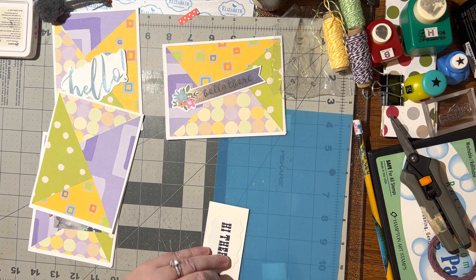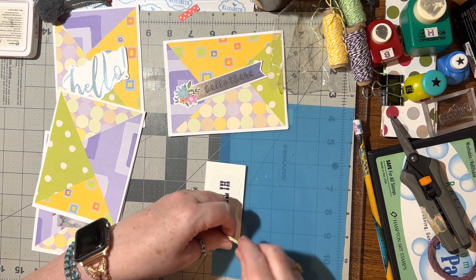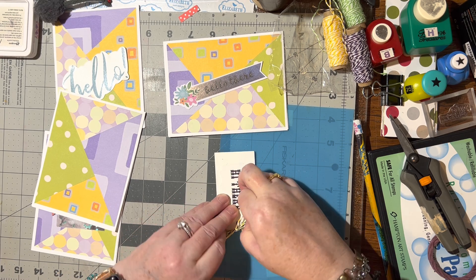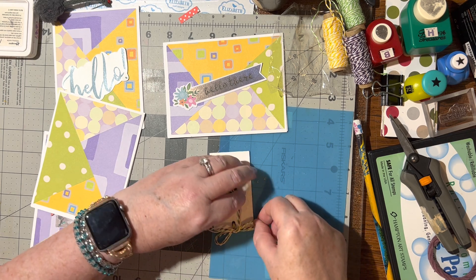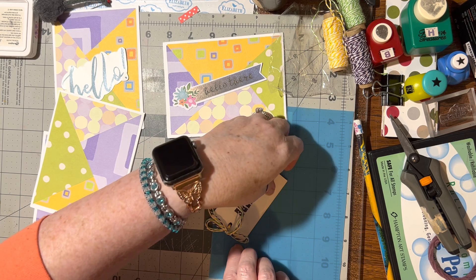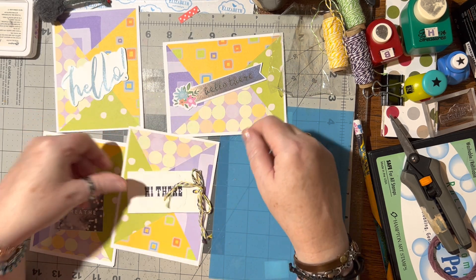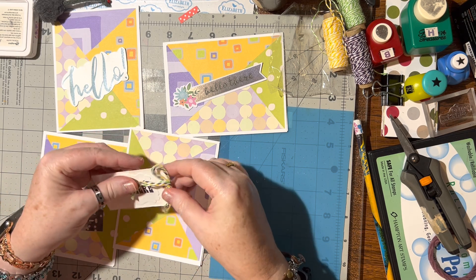I need green over there. What I mean by that is I'm going to go ahead and make this bow. When you tie it, it comes out this way. I always like to tie my bows upside down — the opposite way I want them to be — so this way it hangs down like that. That's pretty, the color is perfect. I like it. I love it — that way, yep, that's better.